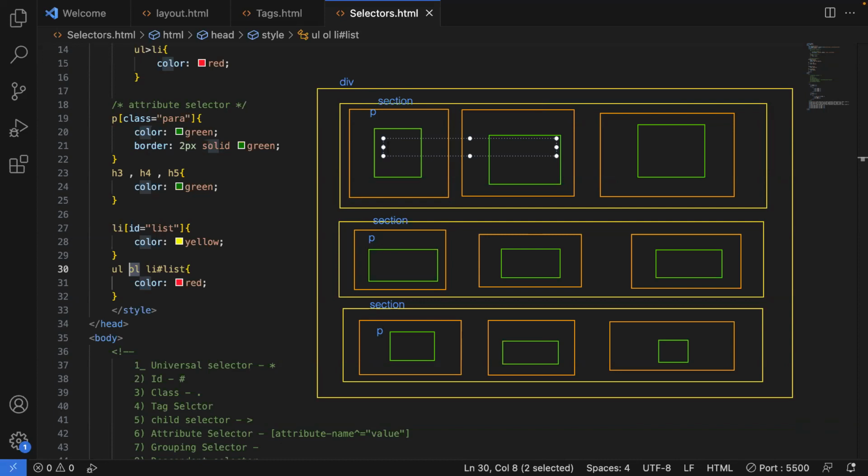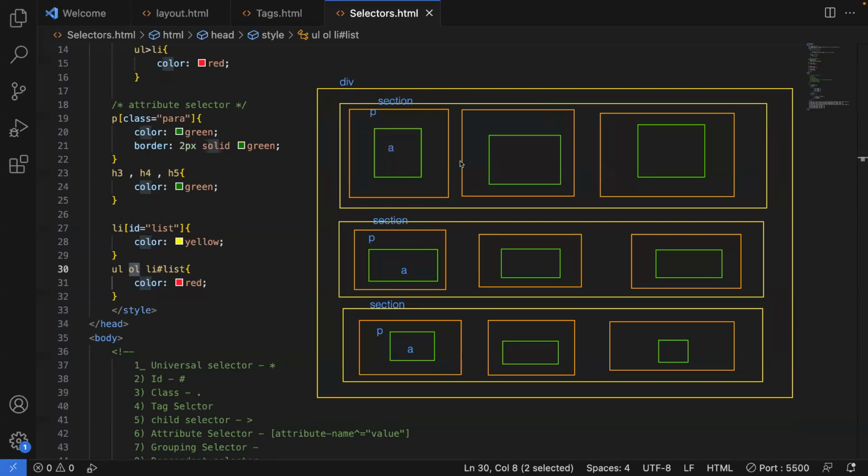So now you can see there is a div. Within the div, I have three sections, and within each section I have paragraphs. I want to select this particular anchor element, this green element. How will you select it, as per the selectors we have discussed?